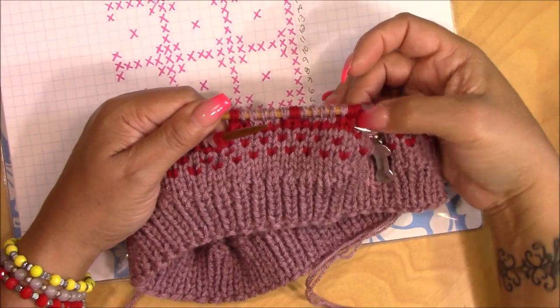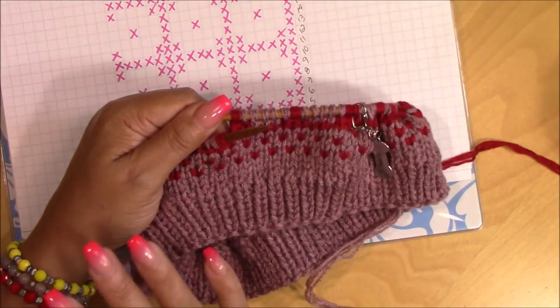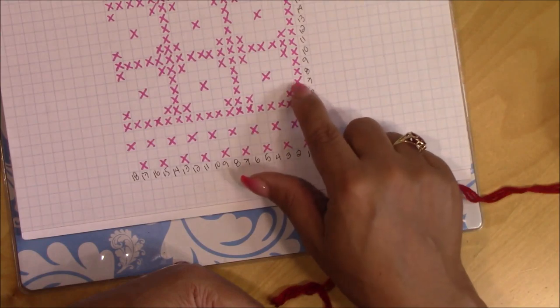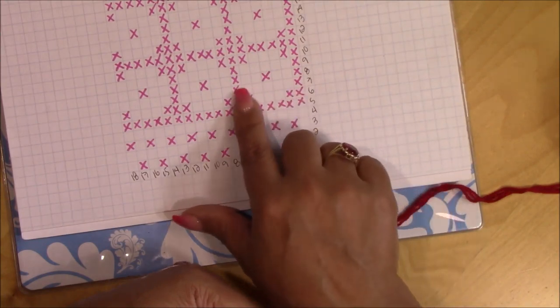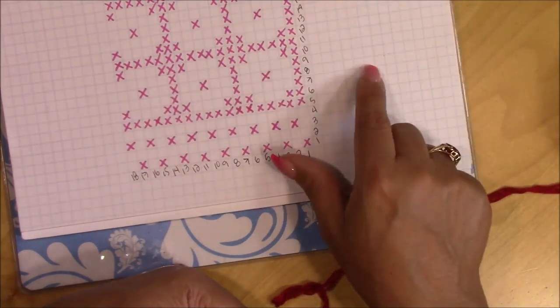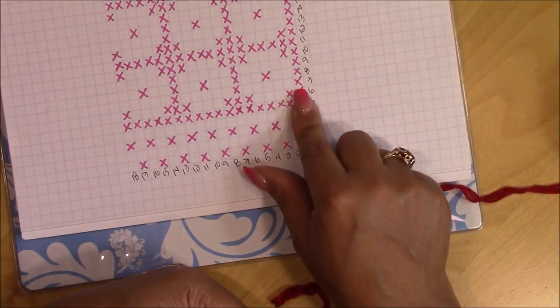I finished that round and I recorded this little piece in Spanish, and I'm not gonna undo this. I'm just gonna continue showing you what you're gonna do. It's one red in number 7 and 5 pink. One red, 5 pink. One red, 5 pink, and so on. You'll finish with 5 pink.